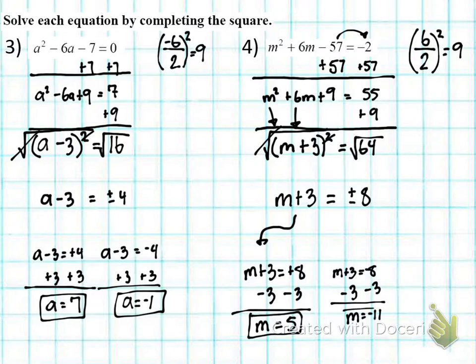Negative 11. Good. Now, again, we could have done Xbox from the beginning, but you have to know this process. Okay? This process always works, okay? Xbox doesn't always work. Sometimes you have answers like remember number 2, the example I showed in number 2? We could never use Xbox for that. This process always works. All right, we ran out of time for today's lesson, so that's the end of this lesson.